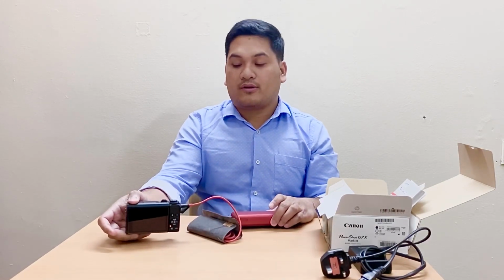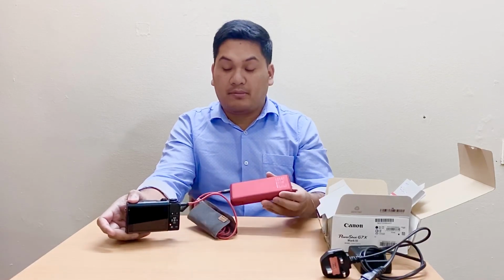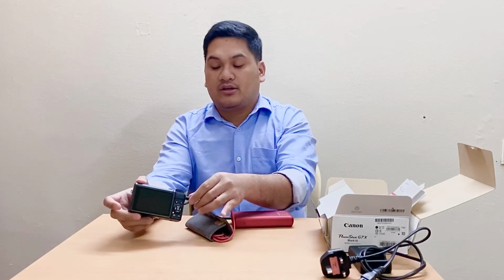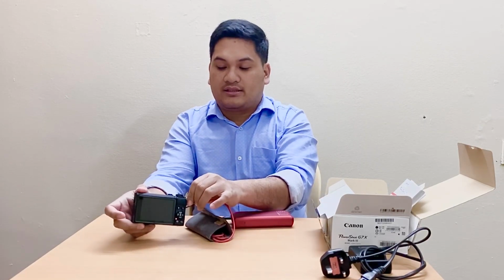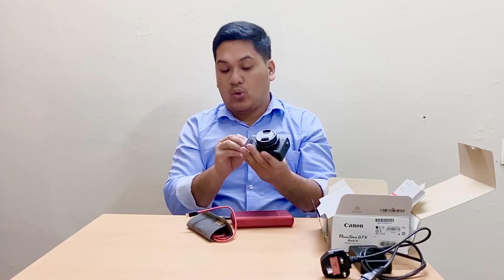So, the good thing about this one, if you're on travel and then you have with you your battery bank, and then naubusan ka na ng battery sa camera mo, pwede mo siyang i-charge, diba? Hindi mo na kailangan ng outlet. So, that's the good thing about this camera. So, yun ang dahilan kung bakit ito ang binili ko.